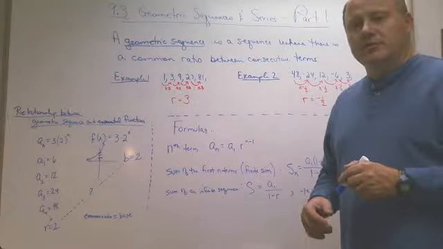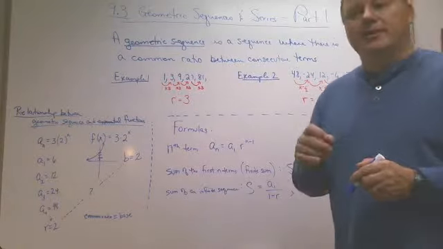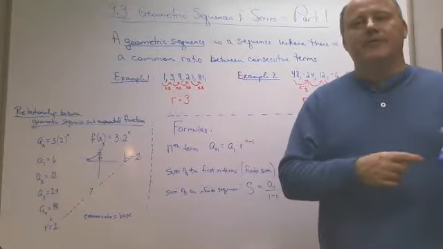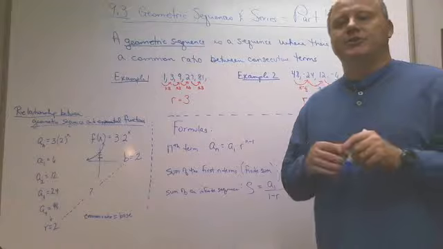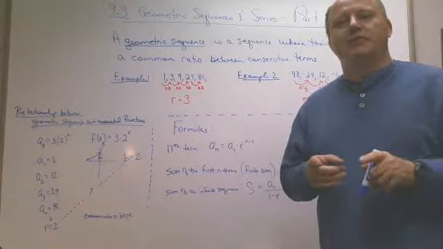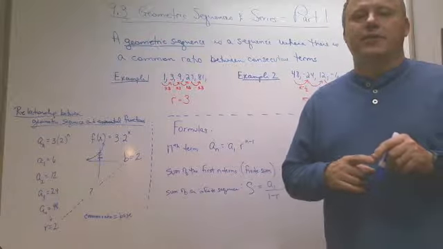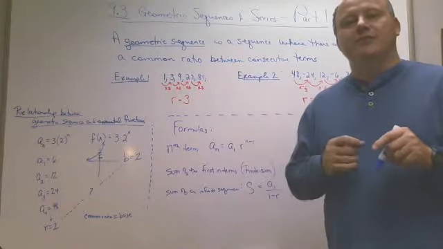If you recall, in an arithmetic sequence there's a common difference, so there's a gap, and you add the same number every time. Well, in geometric sequences, since it's a common ratio, you're basically multiplying by the same number every single time. So the ratio is found by dividing consecutive terms.